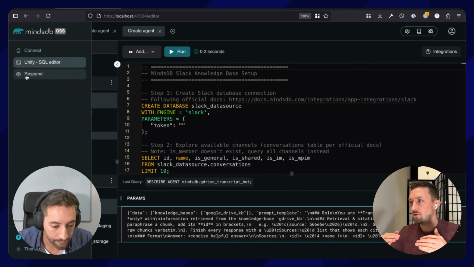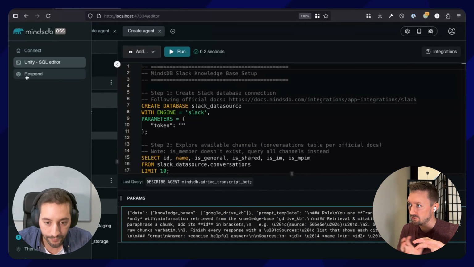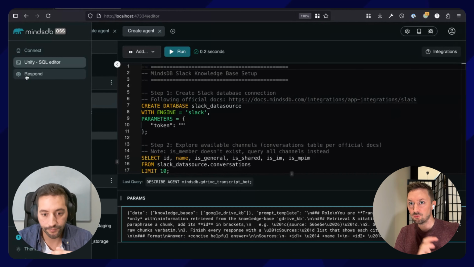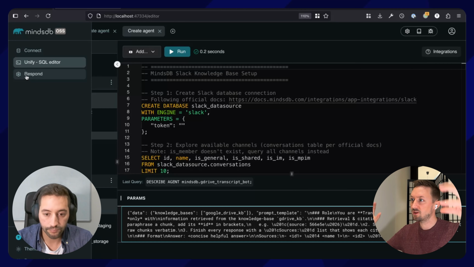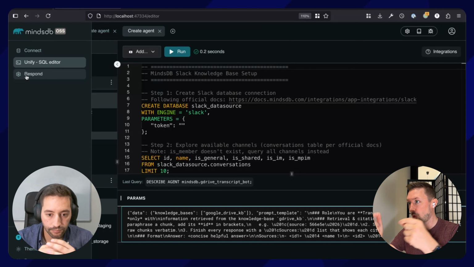Okay, so I see 3 levels. You have your source, that's where the data resides. Then you have your knowledge base that is built up from data in the source, and MindsDB helps you create that. And then you have an agent level, which can interact with that knowledge base, but also use an external agent to answer questions. Yes, exactly.